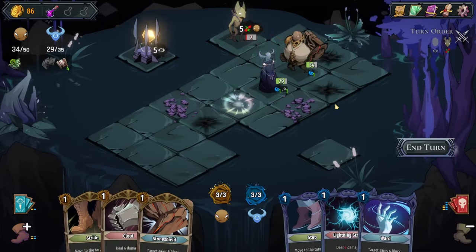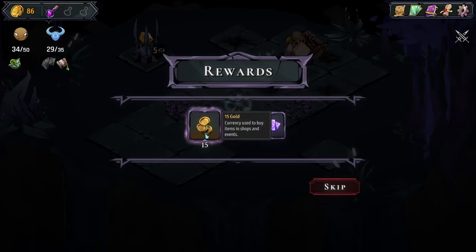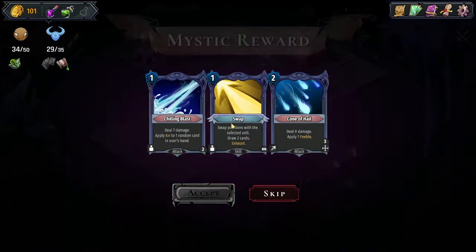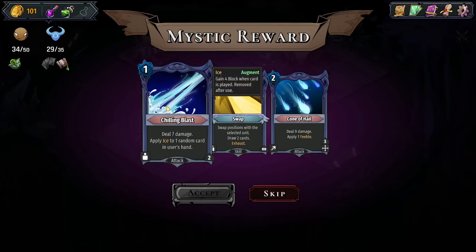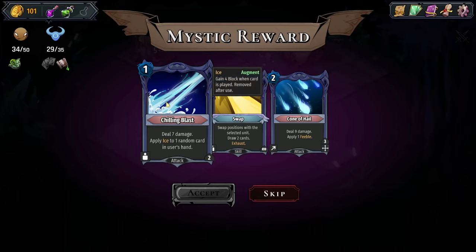Okay. And finisher. That was a rough one, huh? It felt rough. Maybe it wasn't that bad. New random skill card for this combat. Energy cost is 0 this turn. Mystic reward. Deal 9 damage, or deal 9 damage and apply 1 enfeeble. Deal 7 damage, apply ice to 1 random card in your hand. Ice is an augment. Gain 4 block when the card is played, removed after use. So if ice is an augment, I should probably take this then.